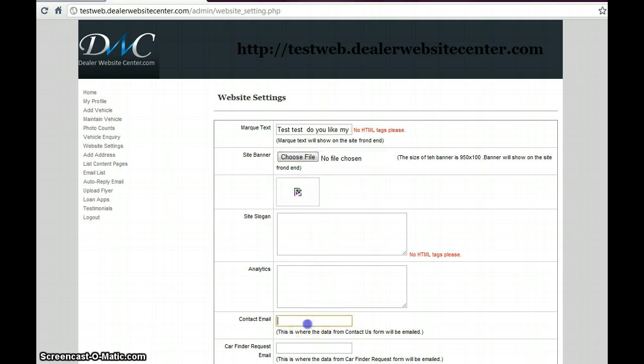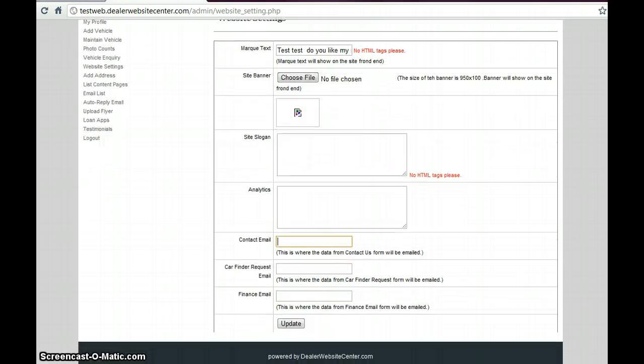I would come down here, very important. You need to come down here and put in your email address, so that if someone clicks on a link on your website, it comes to you. This is your website. All your leads and contacts come to you. So you have to put your website name, your name in here. I'm just making something up. carjoe@gmail.com. I spelled it wrong, but let's just keep it like that for now. I just copied and pasted it, and then I hit update.